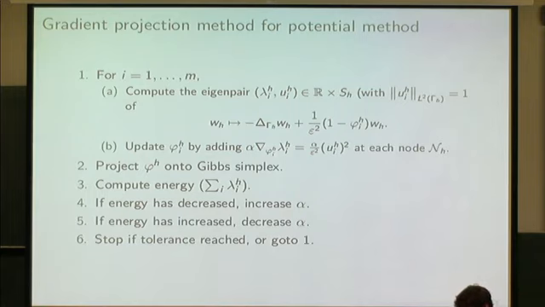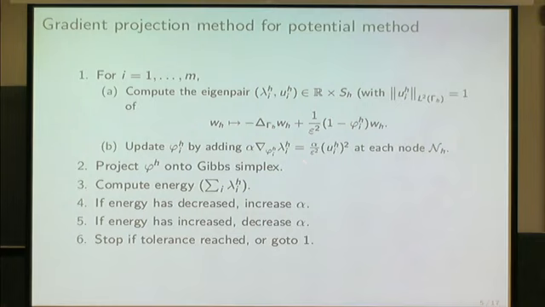So the scheme really boils down to this: we solve each of the eigenvalue problems for a sequence of phi i's, which are now piecewise linear functions. We end up with the piecewise linear function out at the end. We then update the phi's individually using the variation of the energy. In this particular formulation, the variation of the energy is the square of the eigenvalue divided by epsilon squared, times the eigenfunction divided by epsilon squared. And we just multiply by a time step parameter, which we will call alpha here.